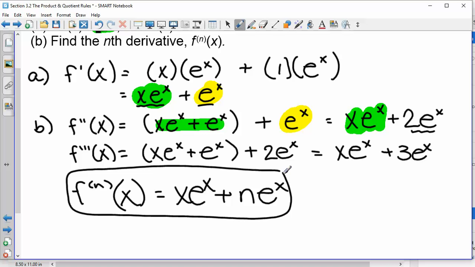So we did a few derivatives, found the pattern, and we are able to come up with the formula. So if I asked for the 500th derivative of this, you wouldn't have to do it 500 times. You could just say it's going to be x e to the x plus 500 e to the x. Now most functions don't necessarily have patterns just like this. It mainly happens with your e to the x and your trig functions, which we haven't talked about yet, but sometimes it does occur. Questions there?